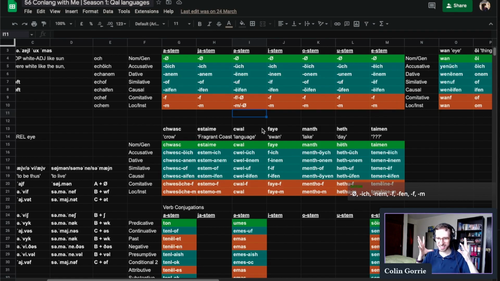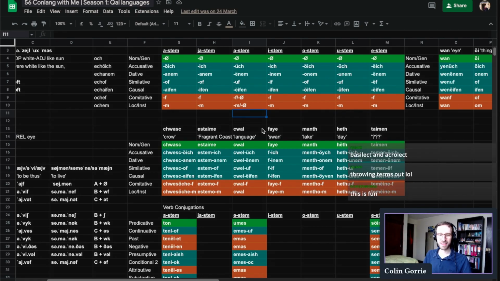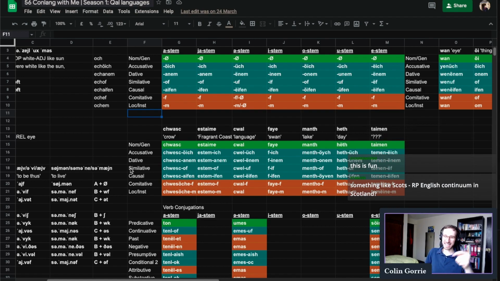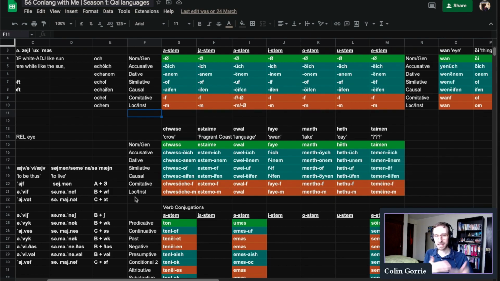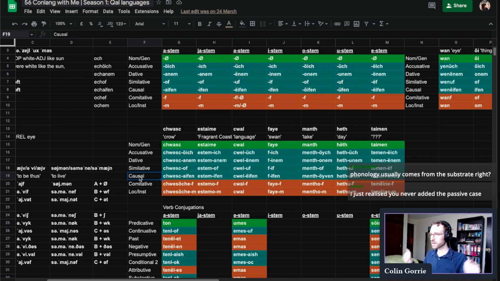I see some good brainstorming in the chat. I should point out, phonology is another story. Phonology, we're going to have a lot of fun with L1 transfer. Yeah. Quain's throwing out the terms I'm trying to avoid mentioning. Exactly, Pitaku 93. Something like that, although I wouldn't make the comparison with a Creole in the case of Scots. But the same kind of continuum idea. Yeah, and phonology is going to be influenced by the substrate.